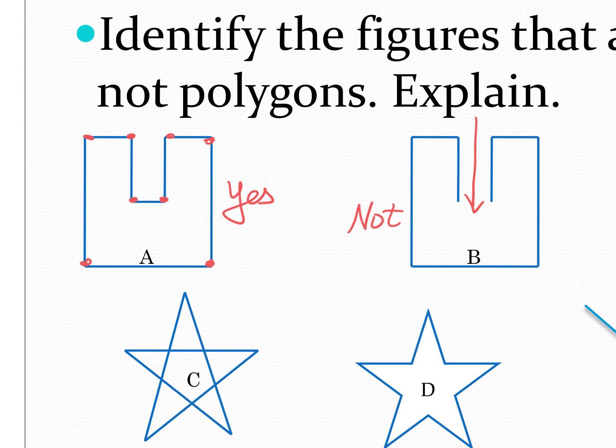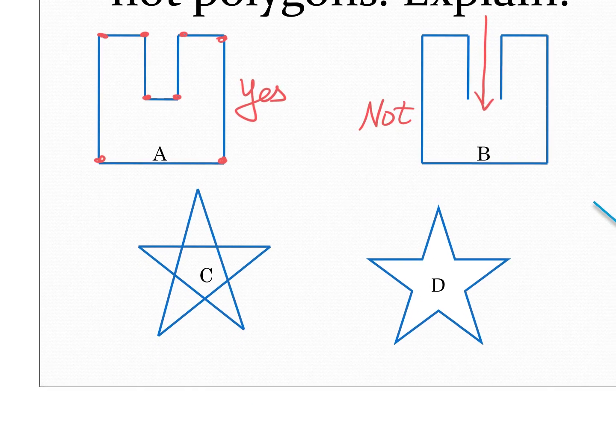Then the next one, notice if we put some points here, this side here is intersecting too many other sides. And again, we can't have a line here or a side with more than just two collinear points. So this one would be not a polygon. But as soon as you take away all those inside cross lines, then it is a polygon.